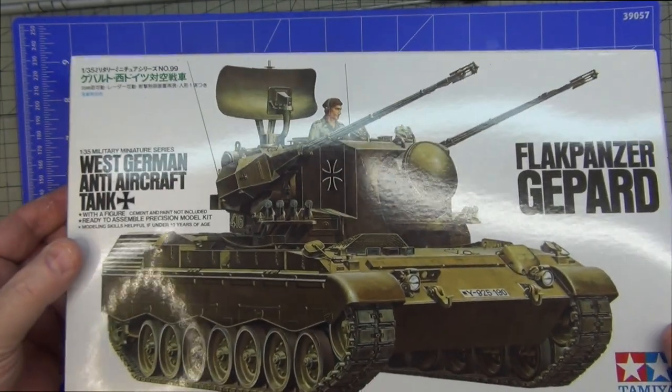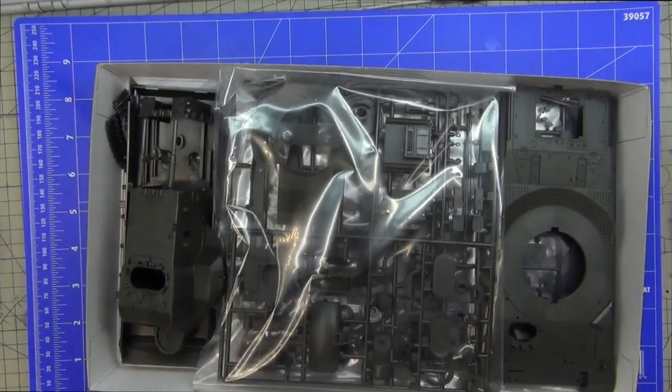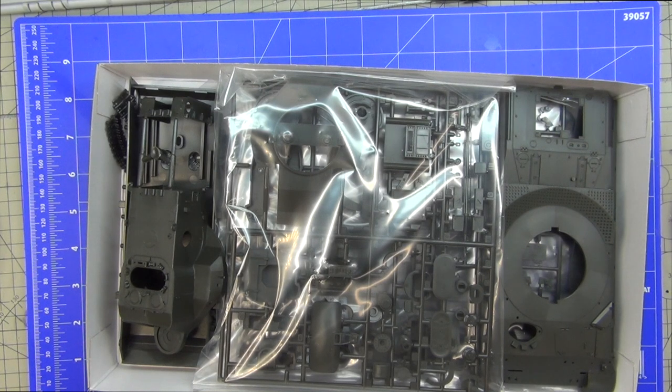In this video, I build Tamiya's classic 1977 release, the 1/35th scale Gepard Flakpanzer.